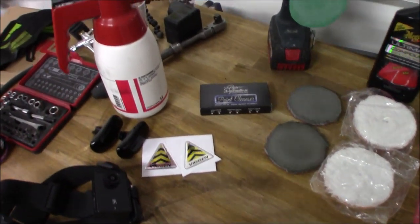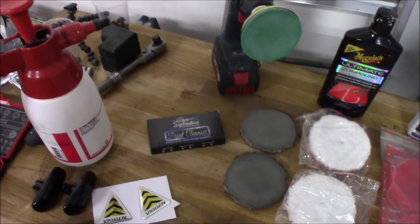I've run into some further issues with the clutch, so I thought it might be a good idea to start to detail the car. Since we have it up on the jack stands and everything, this is a good working position for the car. So let me show you what we are going to use today. So we are going full send with the detailing.